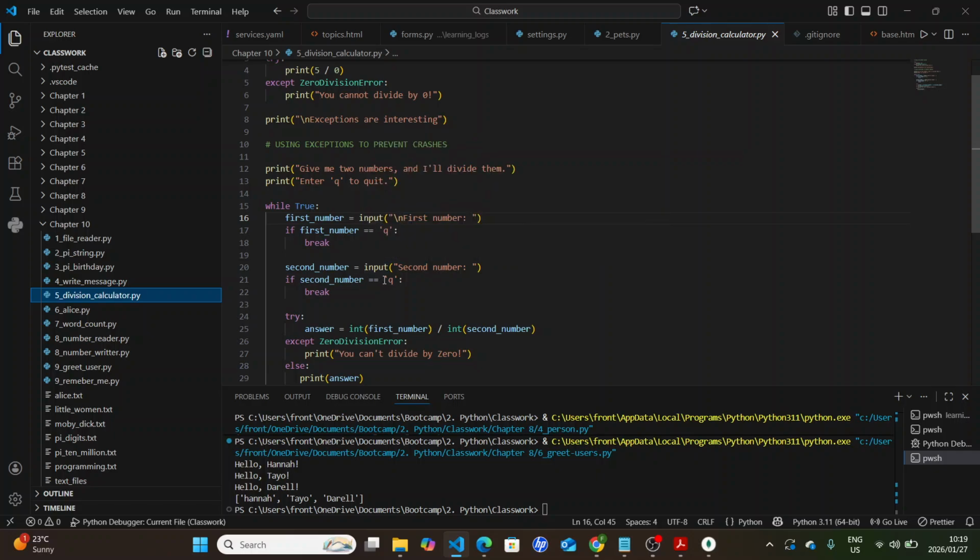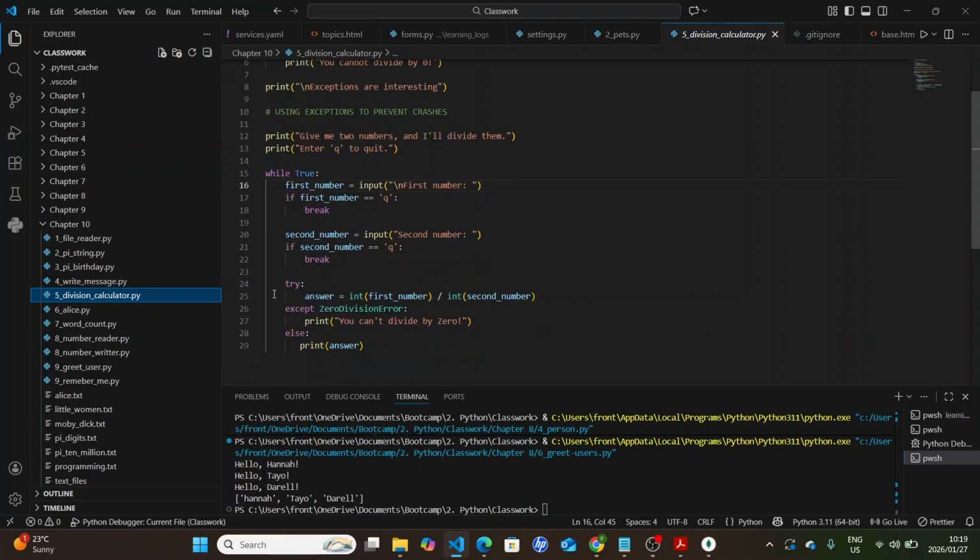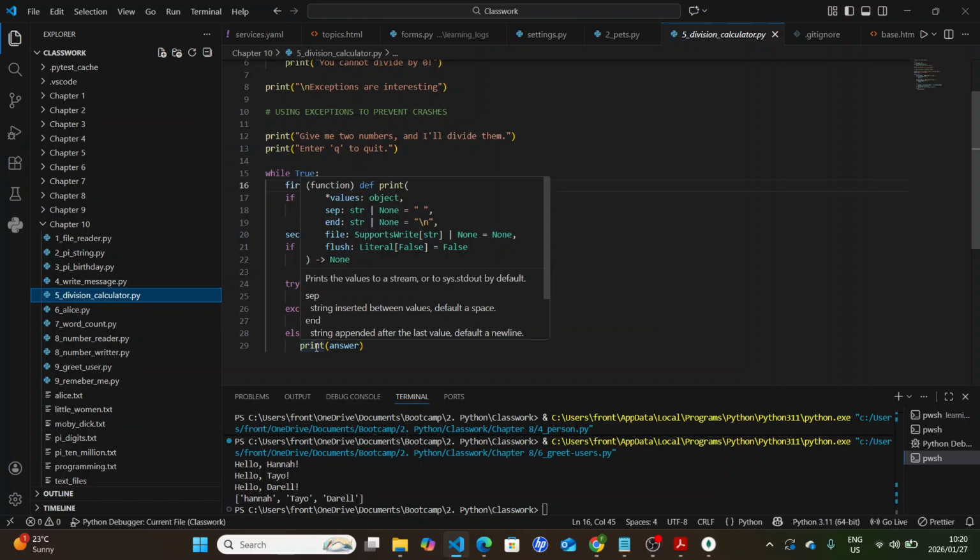If second_number is q, the program breaks. The try block attempts the division. If the user tries to divide by 0, the except block handles it safely. If no error occurs, the else block prints the result. That is what we did there.